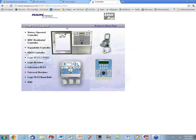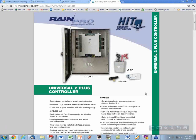Yes, we have what's called our Universal 2 Plus controller that uses all the same communication technology that's utilized in the Logic Plus controller, but it'll interface between your 2 wires out in the field and any controller of your choice. So if you have the features that you want in a controller, but you want the advantages of 2-wire out in the field, you can simply connect this Universal 2 Plus out to the field with your 2-wire, up to 40 zones per unit from your controller of your choice. You simply run a little 18-gauge wire down to the Universal 2 Plus for each station, and it converts it to 2-wire output, and you have the advantages of the controller of your choice with all the features and the advantage of 2-wire out in the field.